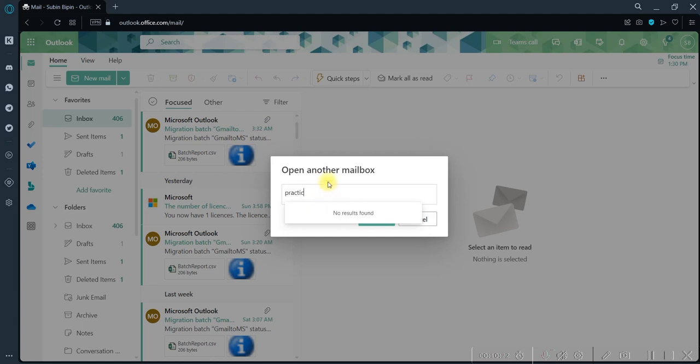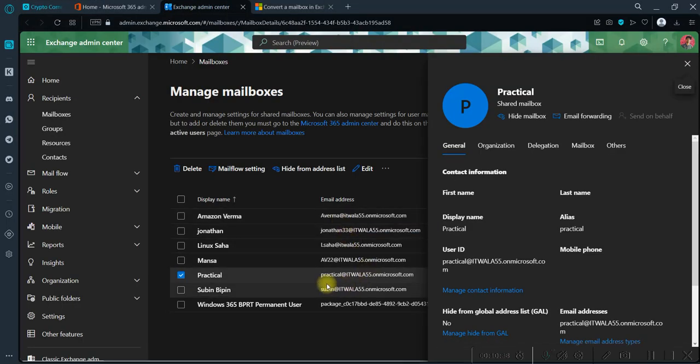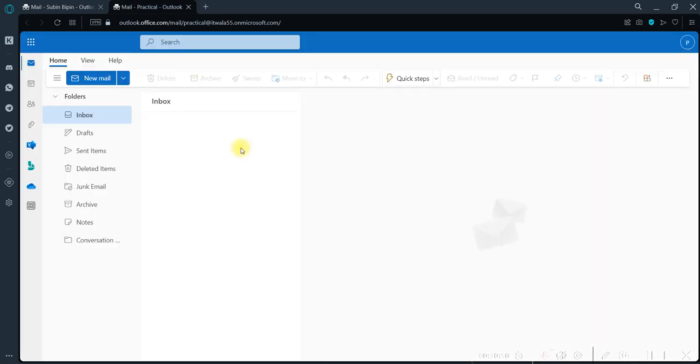So far it is not showing. Okay, let's try. Let's cross check the address. It is practical at Atiwala. I believe it is correct. Let's try to access this. There we go.